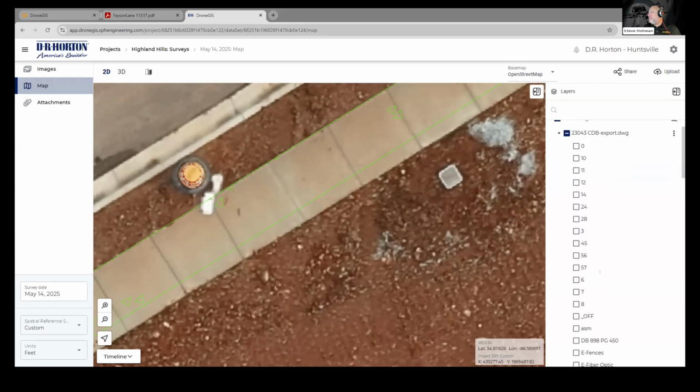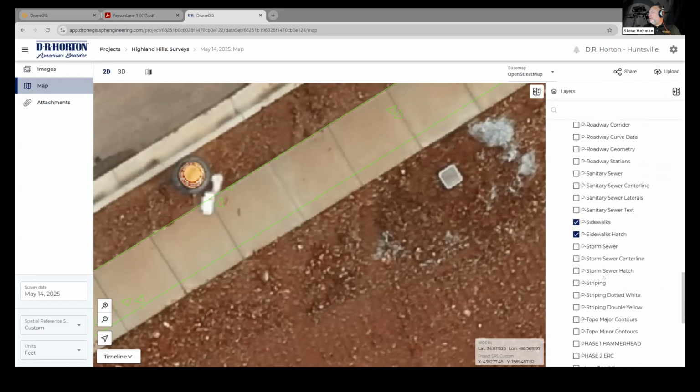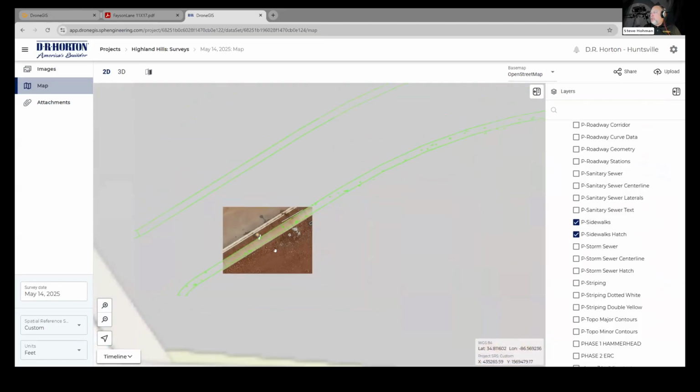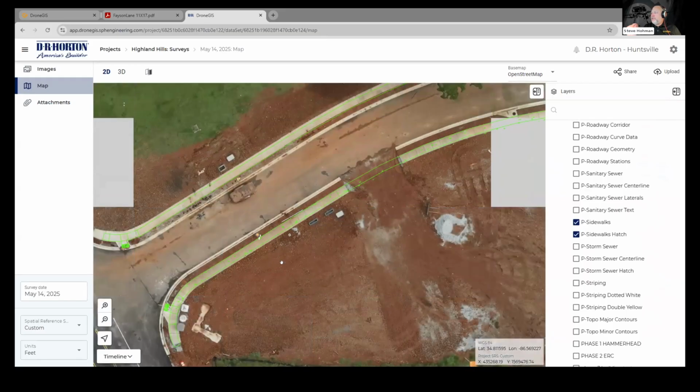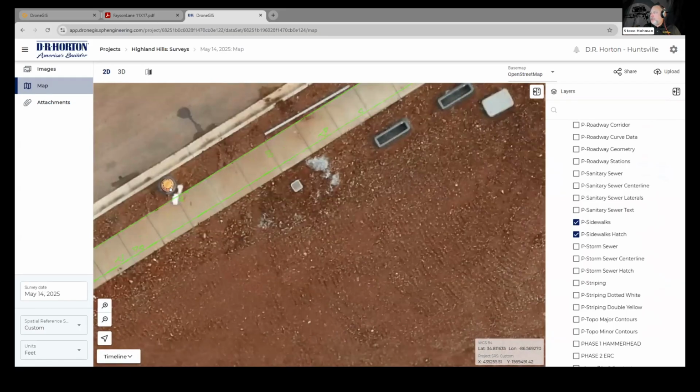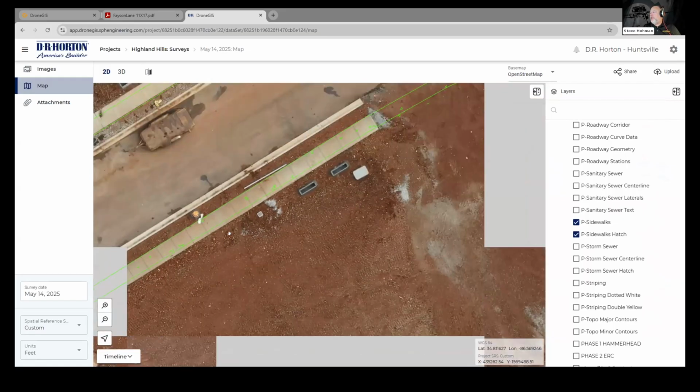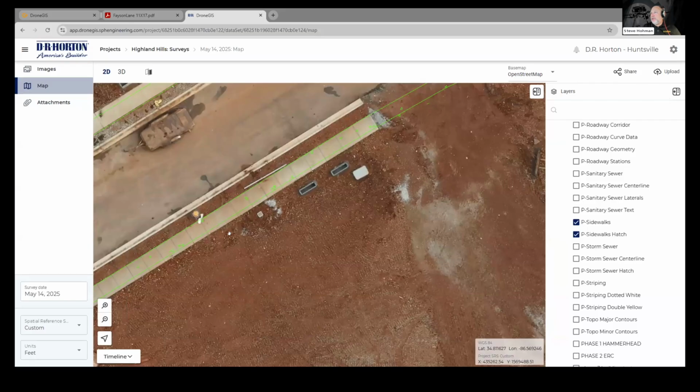But when you turn on the two sidewalk layers, you'll notice, and we pointed this out quickly, that the sidewalk is actually spec'd to 4 feet. That's what the design is. But if you look, there's an extra foot here. And we pointed this out, and I measured that data in Civil 3D, and then measured the data 4 different ways, including sending somebody to the site with a tape measure and saying, please verify.